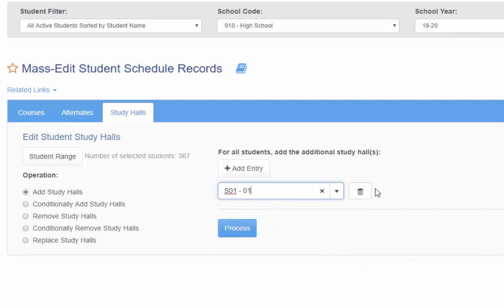Another note about placing students: the operation will not place a student into a study hall unless the study hall term and the available days can accommodate the student's free time pattern for that period.